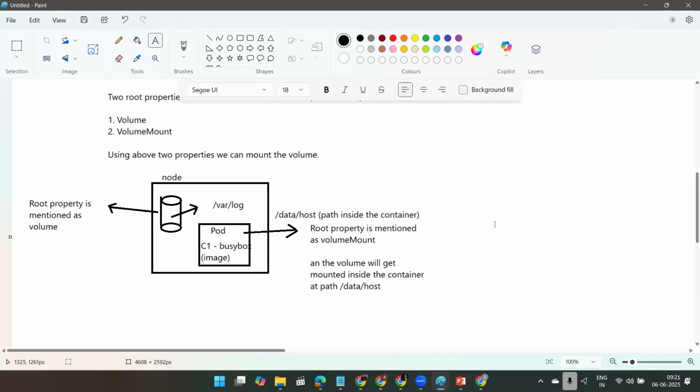So this is known as direct mapping. What I just showed you is direct mapping, and it is not recommended. You understand? What is recommended is to always go with PV and PVC, persistent volume and persistent volume claims. That is recommended. So this is direct mapping and is not recommended.